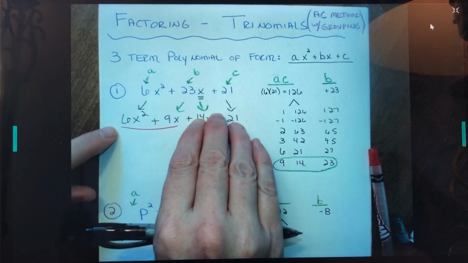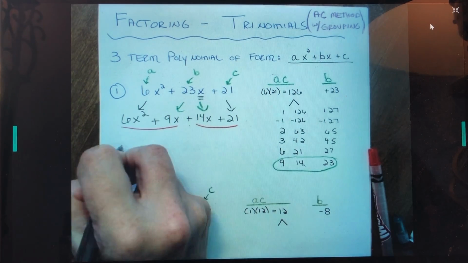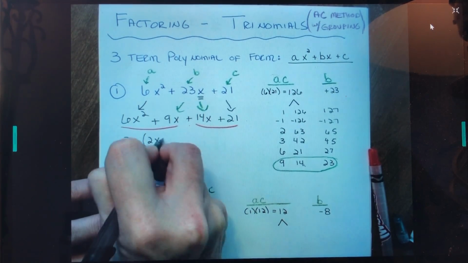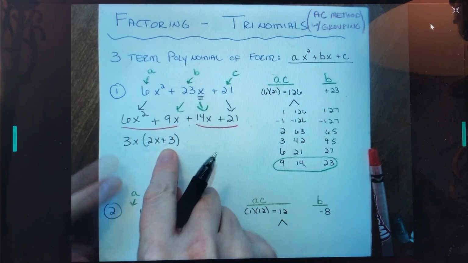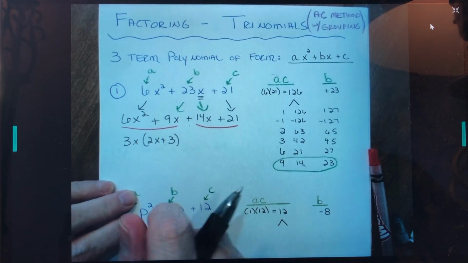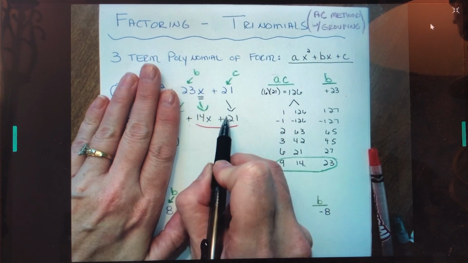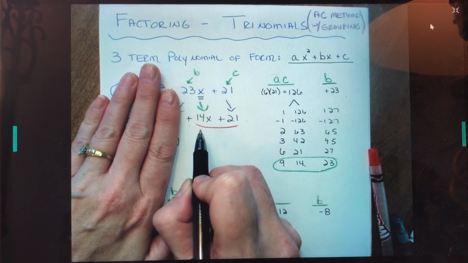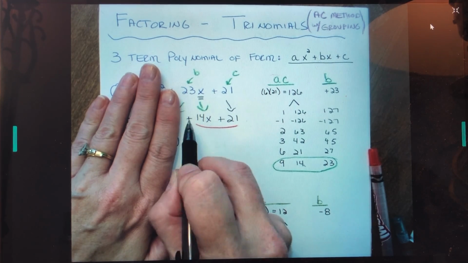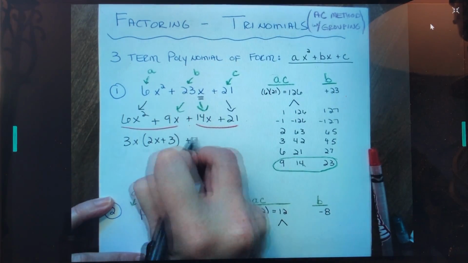So as I look at this first set, I can pull a 3 out of these two numbers and an x. So let me pull out that 3x, and that's going to leave behind a 2x plus 3. If you're not sure if that's correct, again, you could distribute this through and confirm that you get that expression above. This second one, I can pull out a GCF as well. Remember, if you can't pull out a GCF, you have to pull out something. So if nothing is apparent, you're going to pull out a +1 or a -1 if this is negative. But I can pull out a 7 here. So I'm going to pull out that +7.